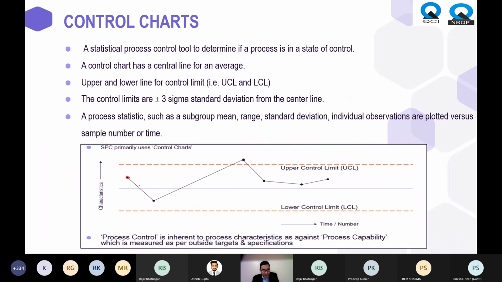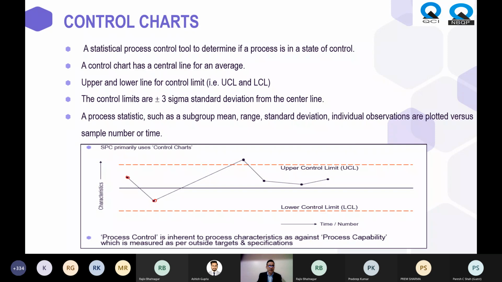This is my process. And these red dashes are my control limits. These are different from my specification limits, the customer specification USL and LSL. That USL and LSL come from the customer. The customer says, I want this much tolerance. That will be part of my specification limit. But here I'm talking about UCL. Please don't get confused, don't mix specification limit with control limit. These control limits are calculated with the help of formulas.